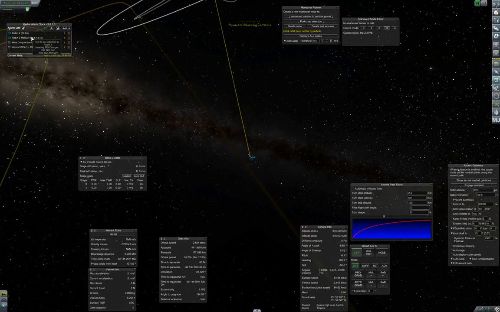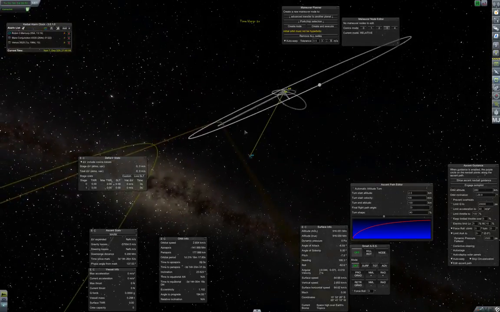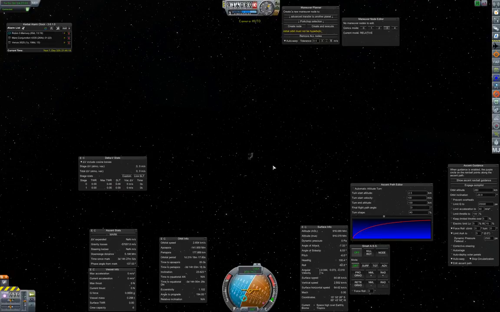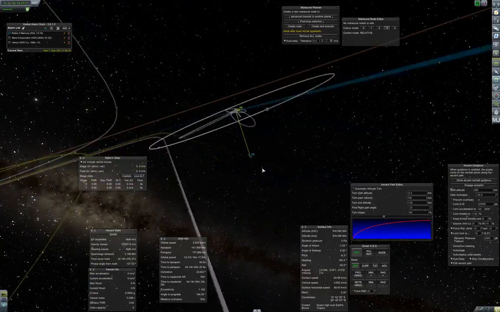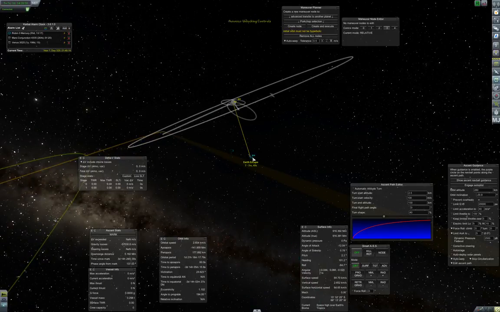Crap. Robin 2 is exiting the sphere of influence. Wait a minute. This is bad. What happened to Robin 1? I thought I jumped to ship for Robin 1. Oh dear. That's bad.